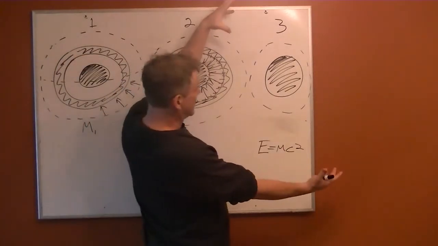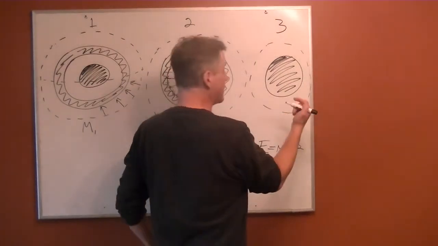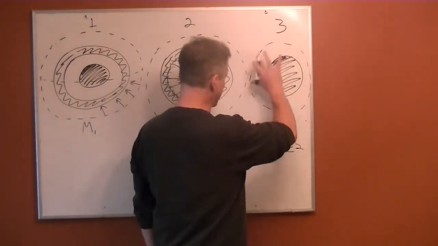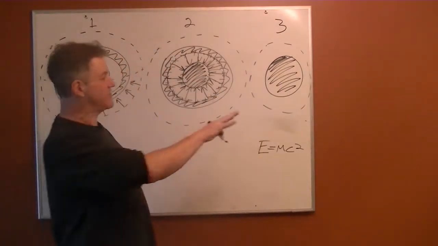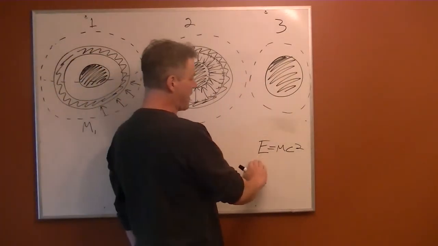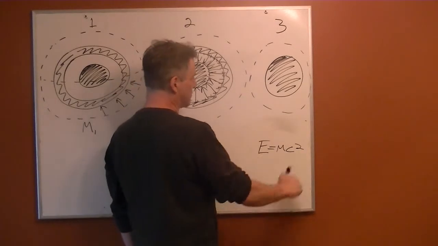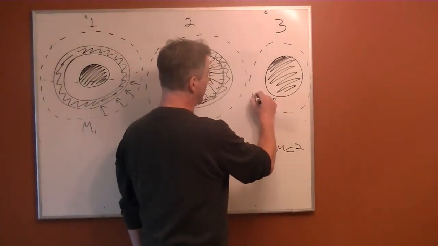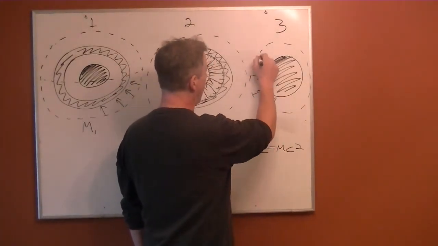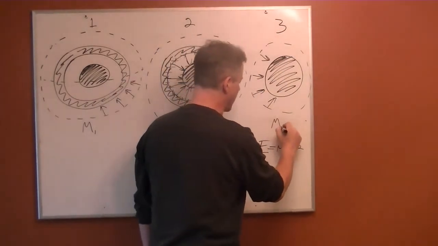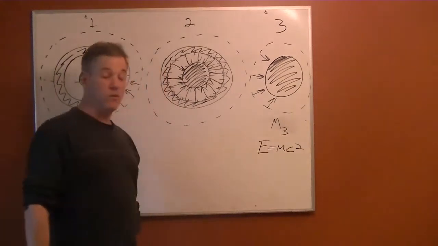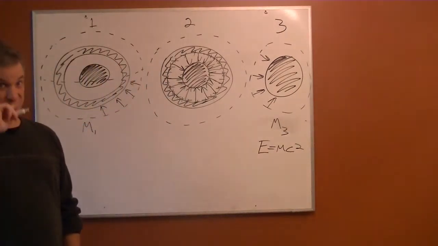Now that the mass has collapsed inwards, we're going to use our Gauss's law trick. Everything's sitting there, it's nice and fine, all the pluses and minuses are canceling each other out, all the extra mass that we created from E equals mc squared is there, and we are going to test how hard this pulls on stuff and find out how much mass is inside. When we do, we find M3.